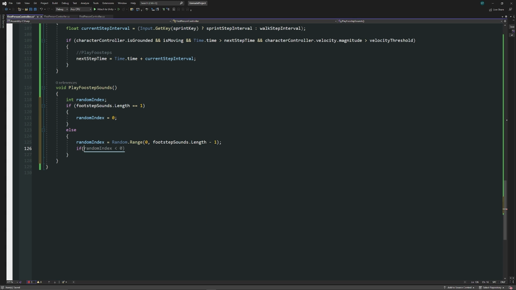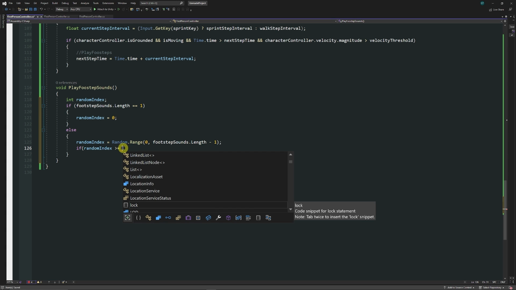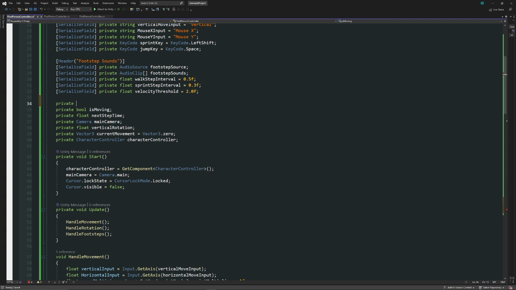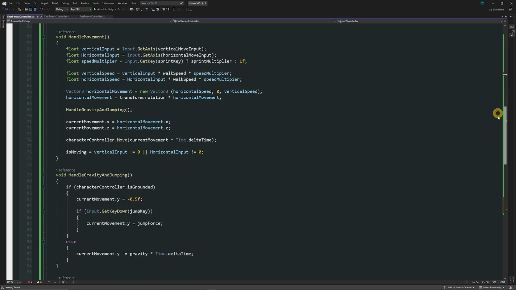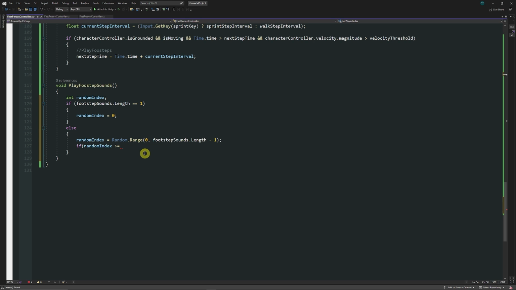Then we can say that if random index is greater than or equal to, and we need a new private variable up here, which is private int lastPlayedIndex. And we'll set that equal to -1 just because we never want it to be something that we've ever played before. So we can go back down to the random index, set that equal to, if the random index is greater than the last played index, then we'll do randomIndex++.